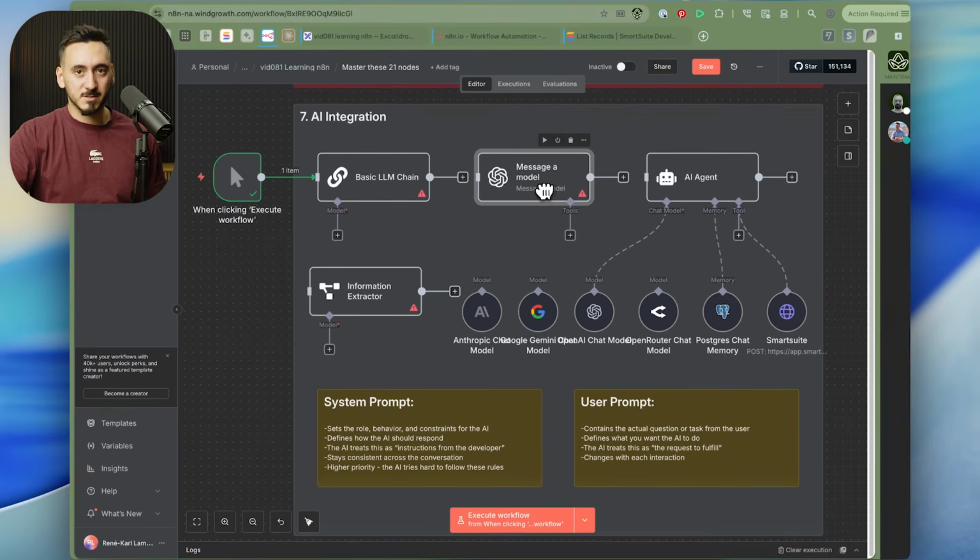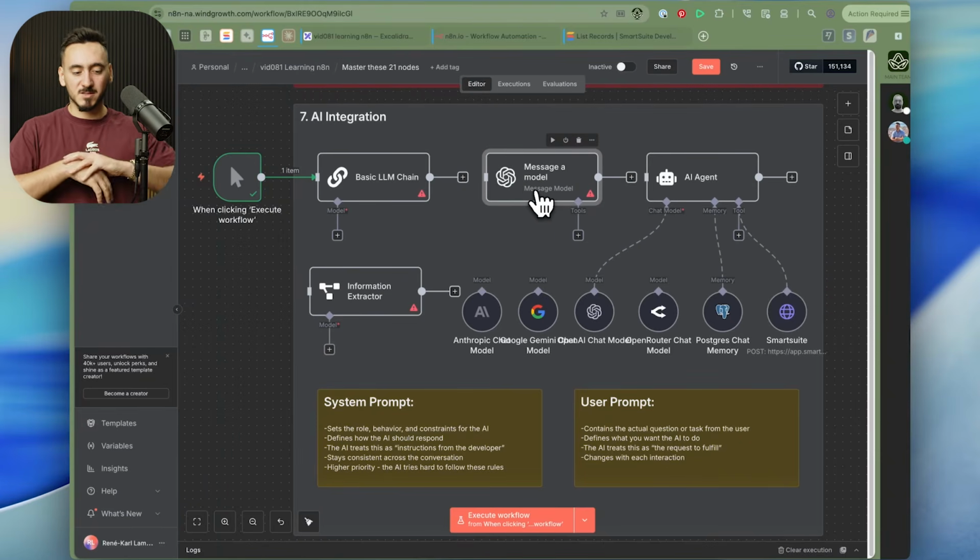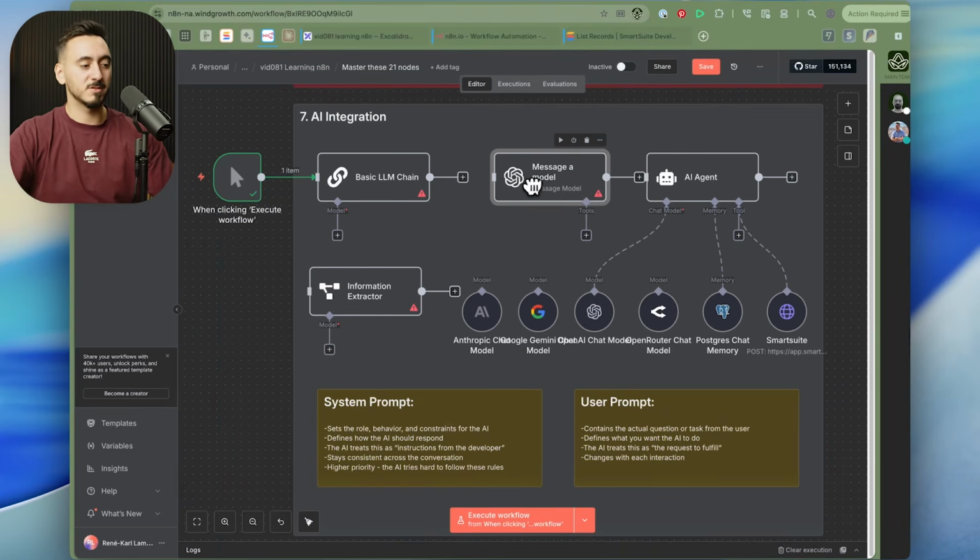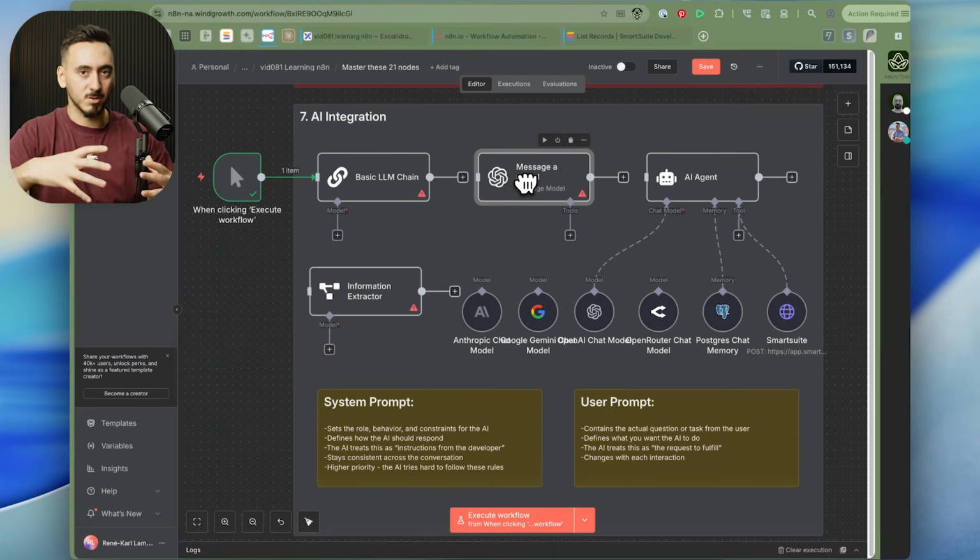I don't use this because I change the different AI nodes and providers a lot. Here I have, for example, Claude, Gemini, then OpenAI. If I use this, then I'm bound to OpenAI. I don't want that. I'm building workflows with the possibility of scaling them, and at some point maybe another AI is better at doing something. So I don't necessarily use the OpenAI node.